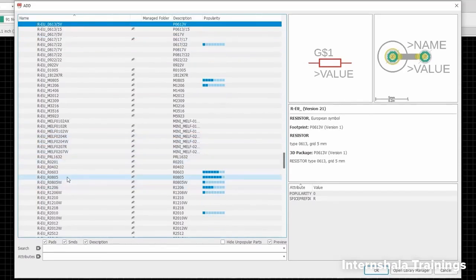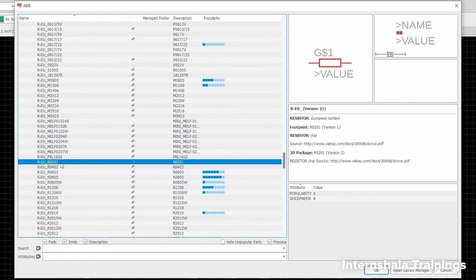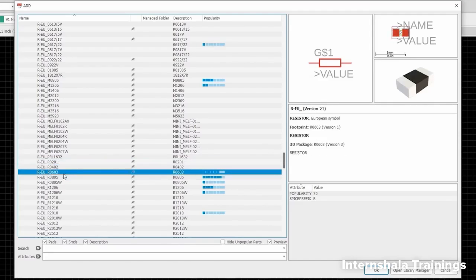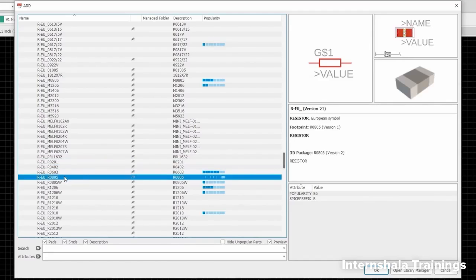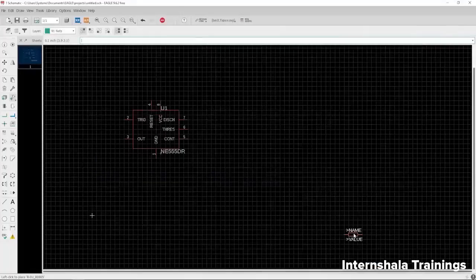So you can see here this is basically the SMD resistor 0201. We discussed that there are multiple packages for SMD resistors. 0201 is one, then 0402, then 0603 and 0805. So at this moment I will select this 0805 package, and you can see this is how the symbol of the 0805 package looks like. And this is the footprint for 0805, and this is how the 3D model looks like. Okay, so I will select this library, and after that I will click on OK.